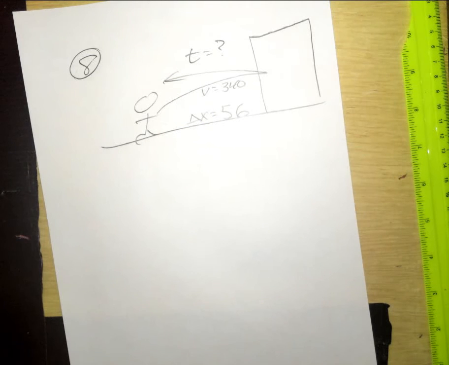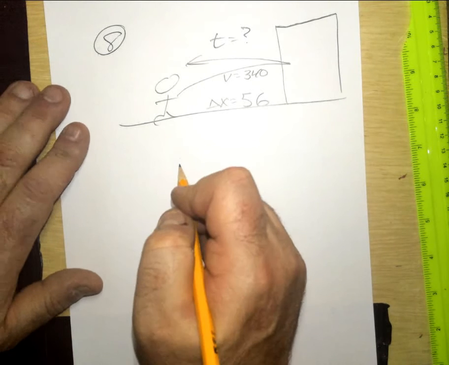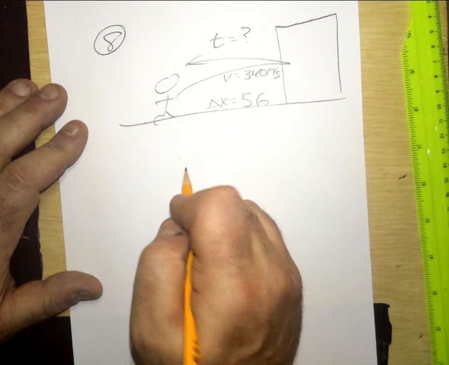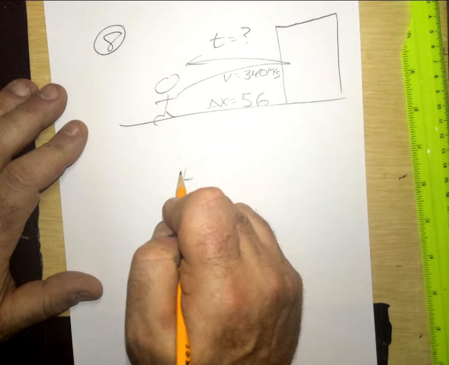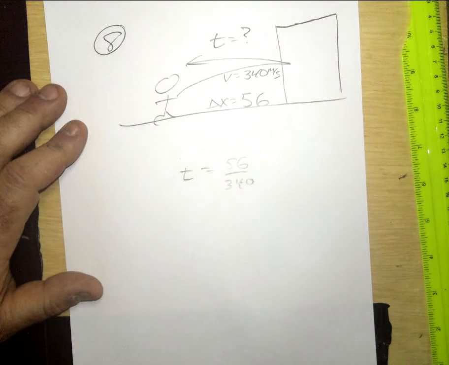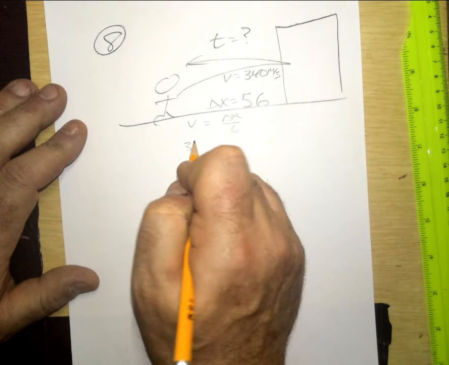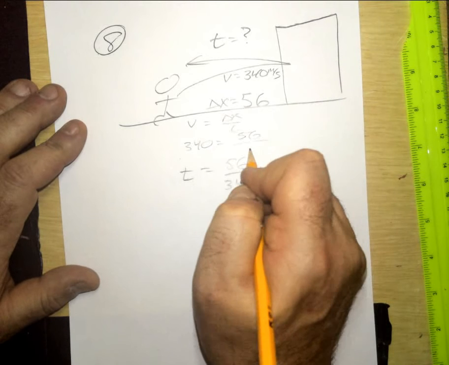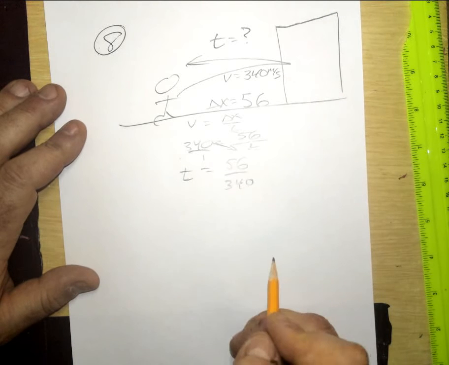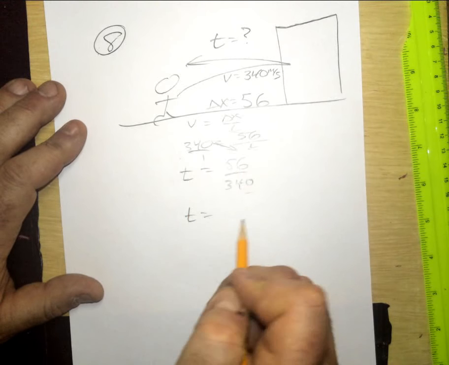What do I write down first, Christian? I drew the picture with all the information that we know so far. Okay, let me back up just a little bit. I'm assuming that Christian started off with this equation and put in the 340 for the velocity, the 56 for the delta x, and the t down there. And then I assume that he switched the diagonals. And so he gets that so far. That's absolutely correct. Andres, when I divide 56 by 340, what do I get?